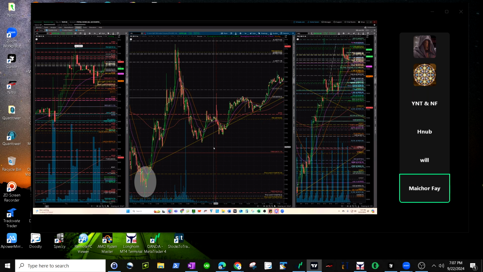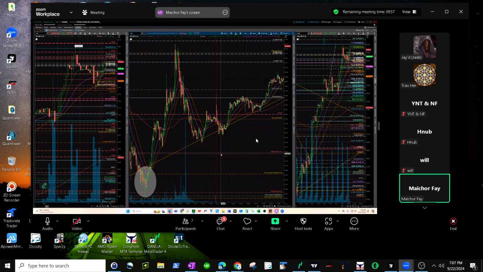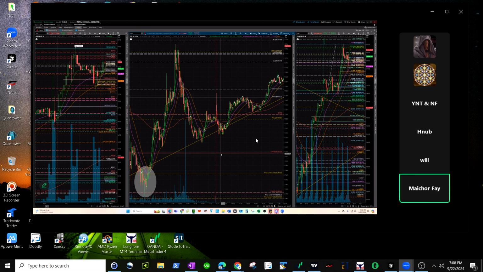The only time I would DCA, and I lied because I do DCA sometimes, is if it comes back into my demand zone, I see another reaction, and let's say I didn't take it off at break even, then I would build in another contract and take it off. I have zones where I DCA into, and I don't go more than two, three, four, five contracts. Now that I'm trading minis, I don't do any more than four or five contracts if I'm building into my position.